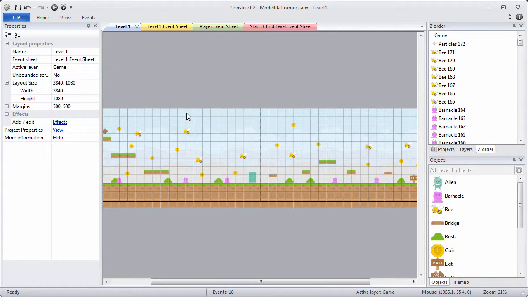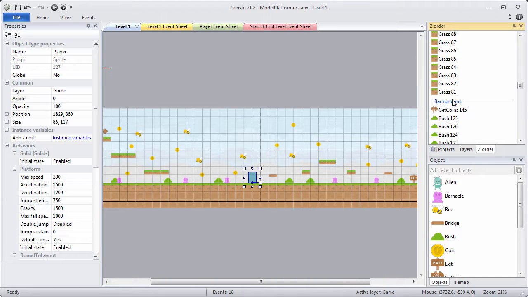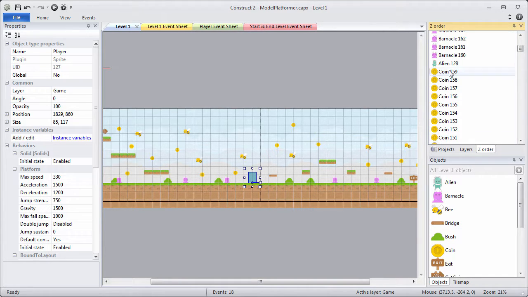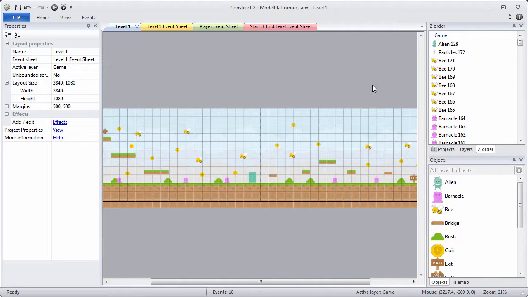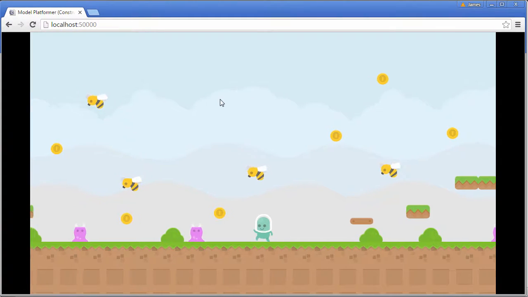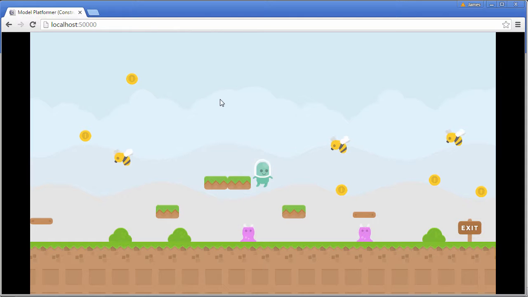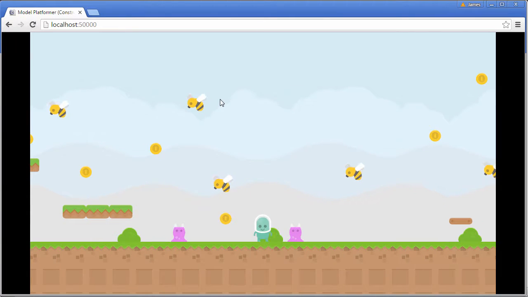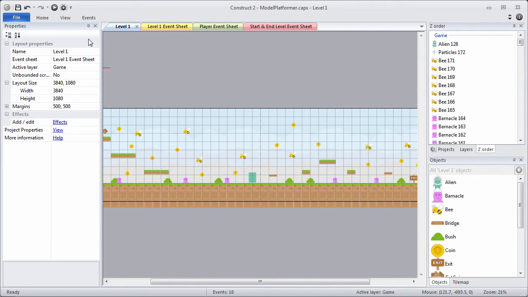Let's go back to level 1 and let's make sure that our alien is at the top of the Z order. We want it to be on top. We're not concerned with the player, we're concerned with the alien, the visual representation of the player. Put that at the top of the game layer. Remember, Z is our 3rd dimension. Let's play the game. What happens when I collide with an enemy? It should destroy me and spawn those particles. Pretty cool, right? If I collide with a B, same thing. Let's make sure we save our project.